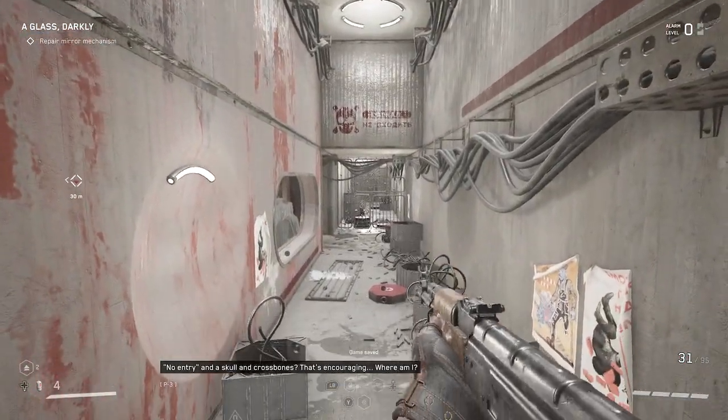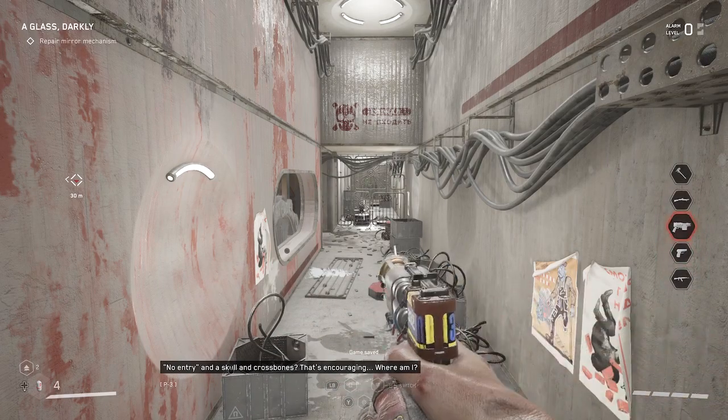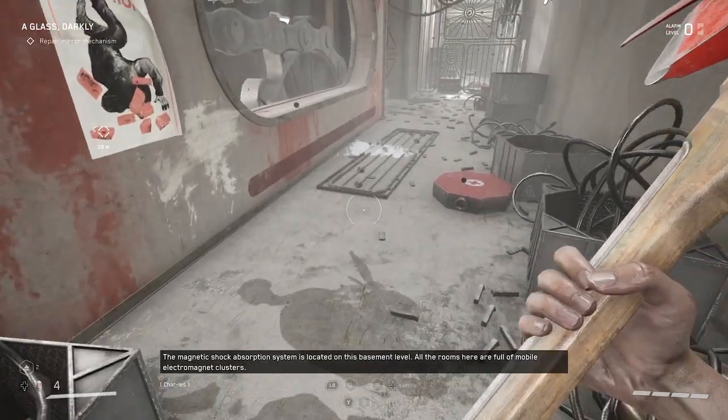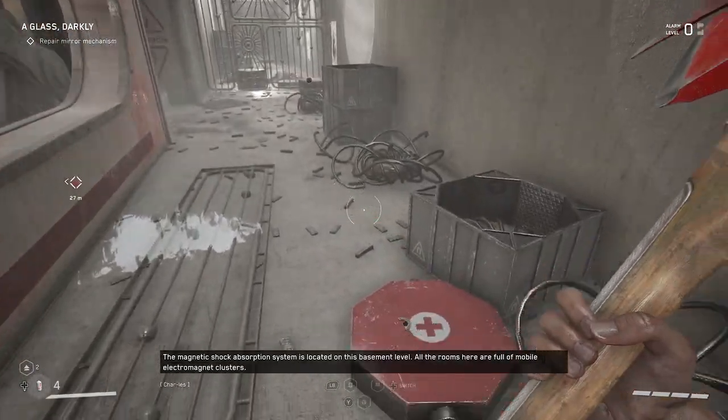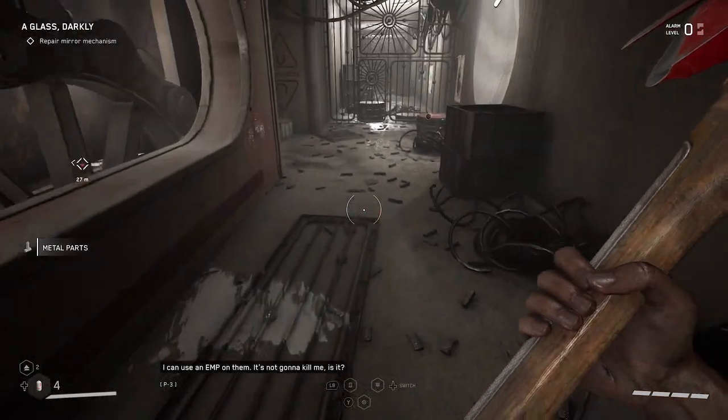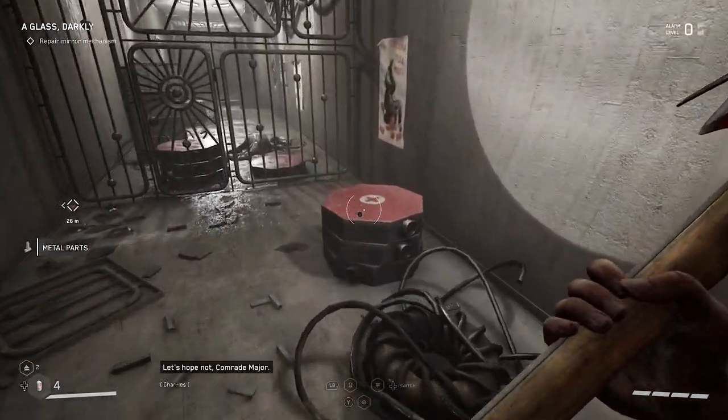No entry. And a skull and crossbones. That's encouraging. Where am I? The magnetic shock absorption system is located on this basement level. All the rooms here are full of mobile electromagnetic clusters. I can use an EMP on them. It's not gonna kill me, is it? Let's hope not, Comrade Major.